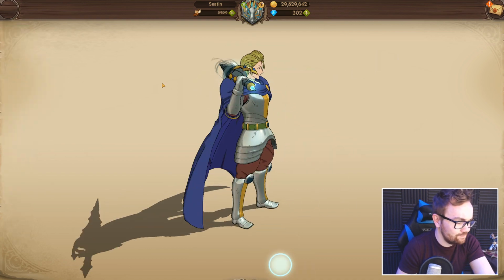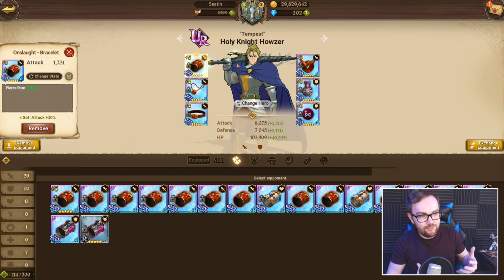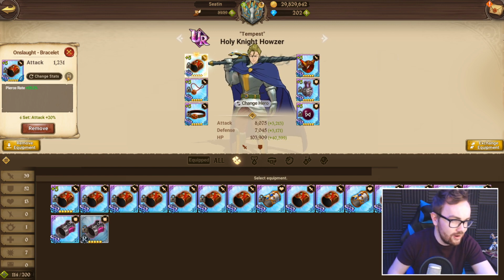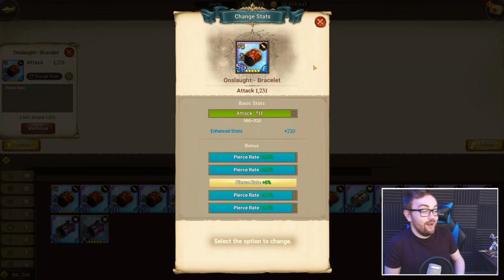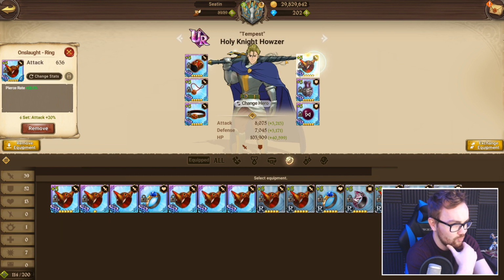So Hauser doesn't have an attack set because in this game, it's not all about CC, it's about building efficient gear sets that work really well with the characters, and Hauser has my pierce rate set, so he actually doesn't get any bonus CC from pierce rate. I don't think it gives any at all, but pierce rate is crazy good with Hauser, just amplifies his damage, especially on, I think it's Rising Storm, by a really significant amount.